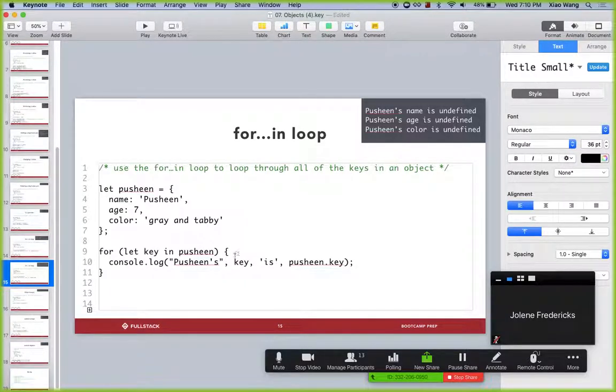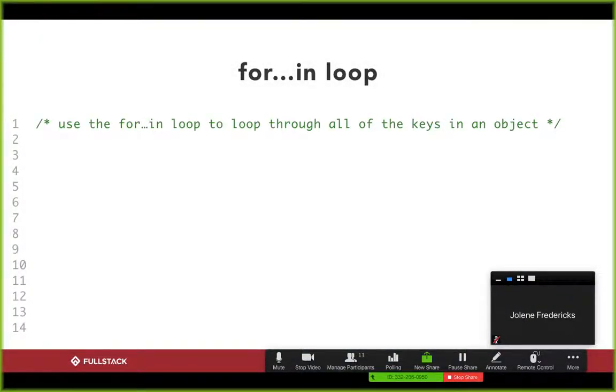But in the body of my loop, that variable also becomes a substitute for each key's name, I guess we'll call that, if we go through it. So in the first iteration, key is equal to name. The second iteration, key is equal to age. And the third iteration, key is equal to color. Once again, don't get too hung up on the order. The order may not be consistent or it may change, but just know that a for loop will go through every single key in the object for you. Okay, any other questions?